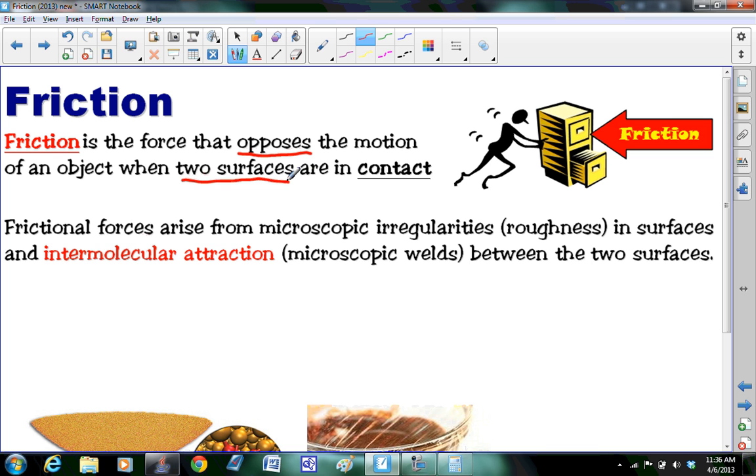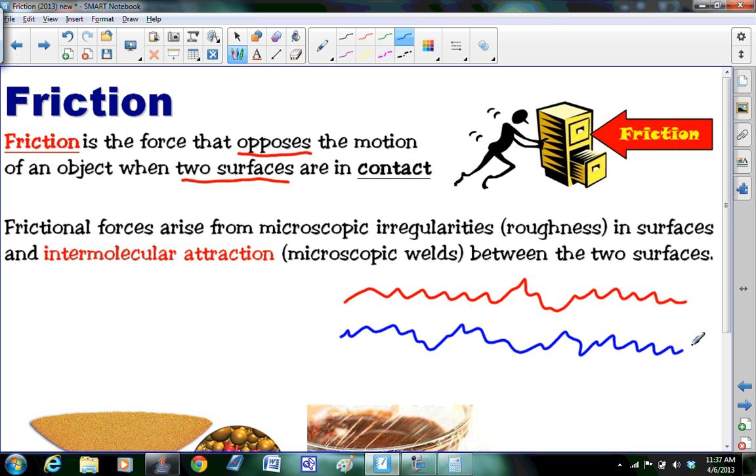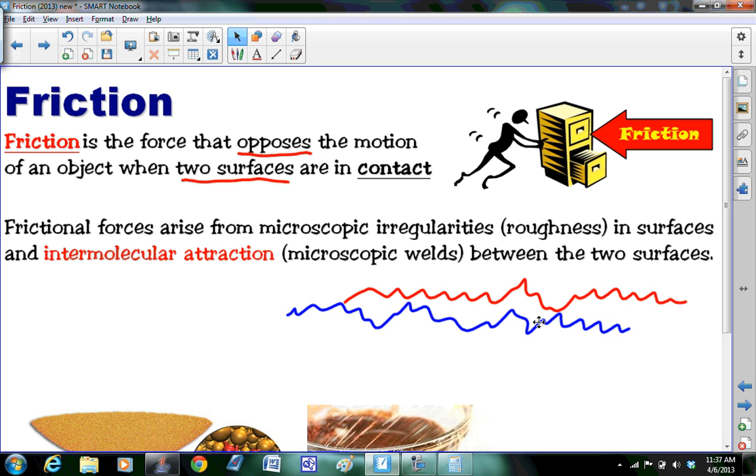Now, the whole reason we have friction is because of roughness in surfaces. When you look at any surface at a microscopic scale, even ones that seem very smooth are actually quite rough. So it might look something like this. You have a lot of roughness, some inconsistent patches. That might be one surface, and here's the other surface. So very similar again. We've got a lot of roughness associated with them. And what happens is, as these surfaces are dragged across each other, there's quite a bit of friction or energy being lost in the form of heat as these surfaces are trying to get across each other.